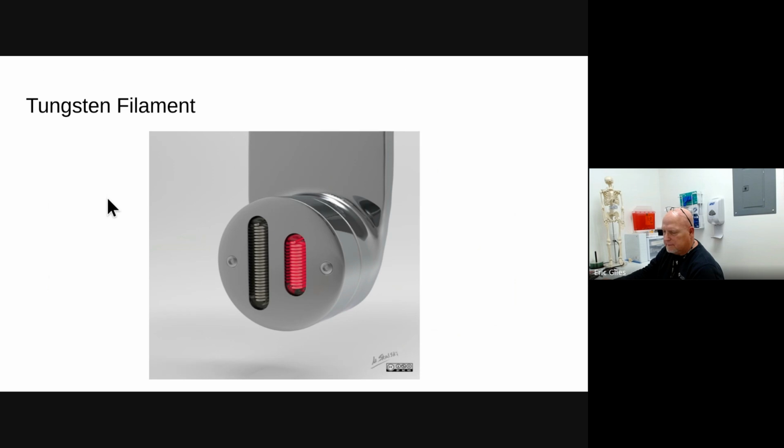Okay, so this is the tungsten filament. This is where all the heat is generated, and this is where thermionic emission happens. The coils are heated to an extreme temperature to the point where they boil off negatively charged electrons. It causes an electron cloud. We'll talk more about that in a minute. But anyway, our machines only have one. Okay, one filament. This has two filaments, but our machines only have one. But that's what the tungsten filament looks like.